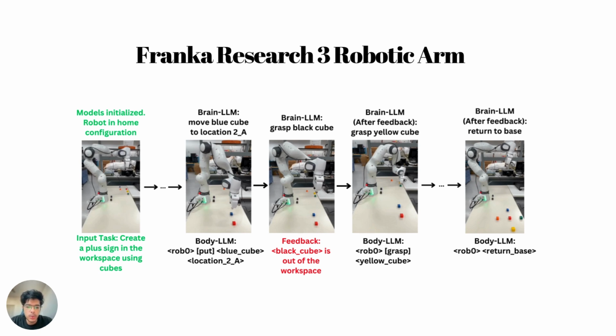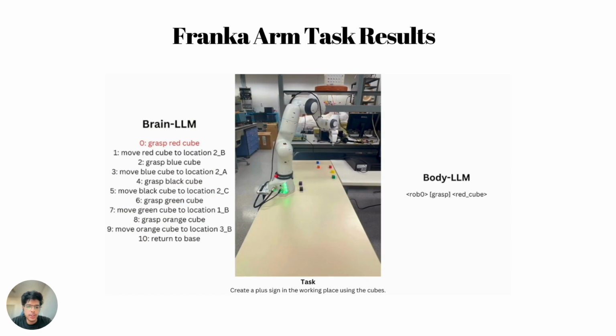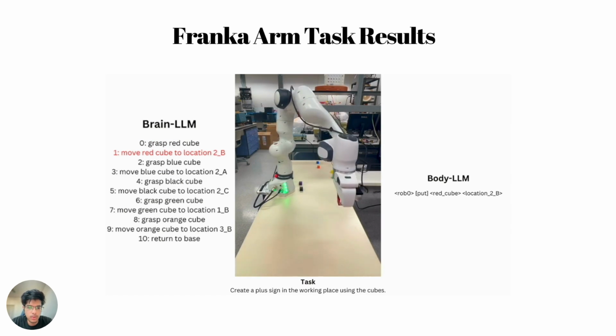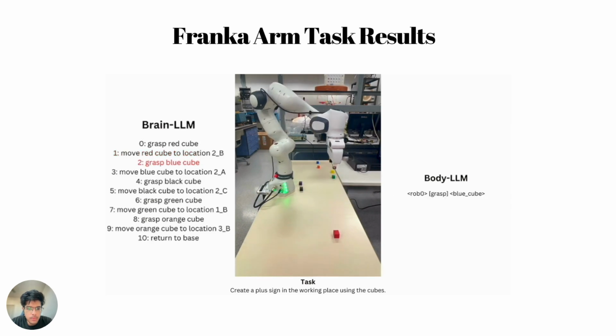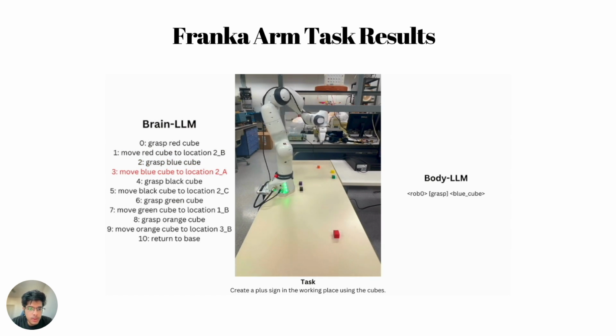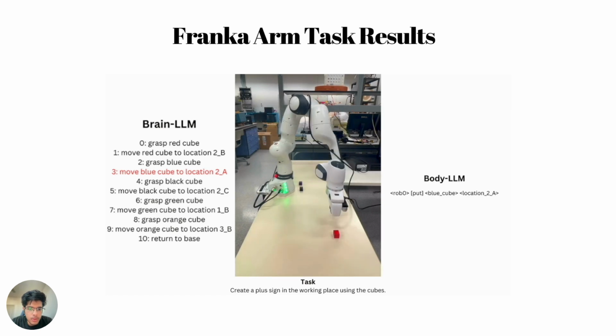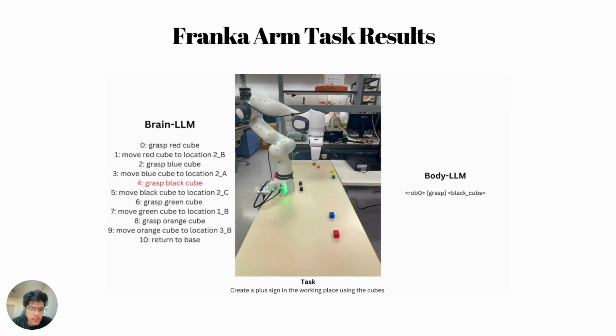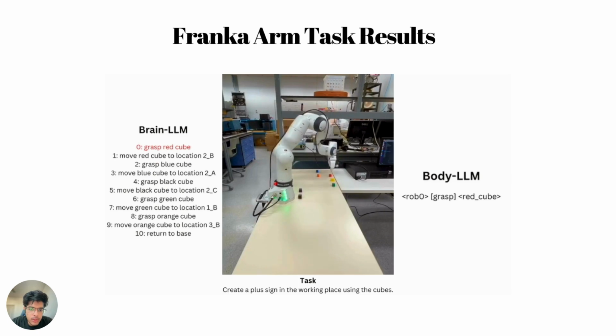We can see in the visual images how specifically this robotic arm was used to perform a block arranging task. The authors have also released a video demonstrating this. Here it's being done without a feedback loop in place. Here there is a black block that needs to be grabbed, but it's not in the robot's working space.